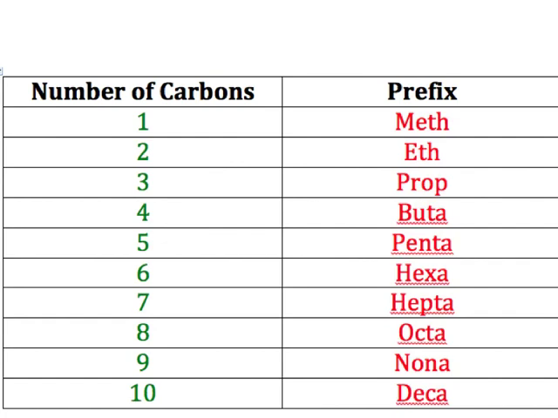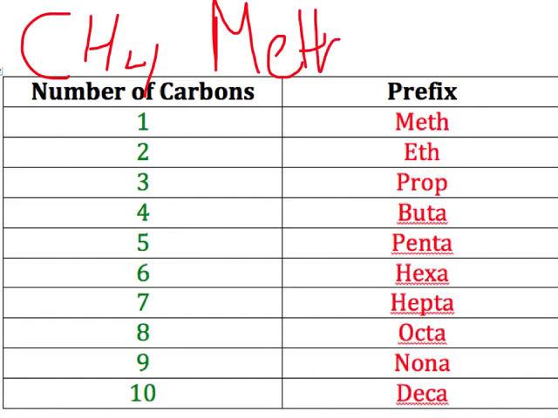Alright, so if I was naming a hydrocarbon, especially an alkane, the reason these are important is because if I knew I had CH4, I would look at that and I would say, okay, well, CH4 has 1 carbon, so it's got to be meth. Now, I know that this is an alkane because the general formula CnH2n+2 tells me that it's an alkane. So now that I know this is an alkane, I'm going to start with my prefix, which is meth. And because it's an alkane, I finish with an ANE.